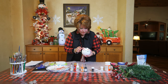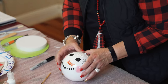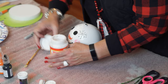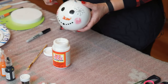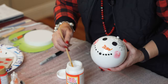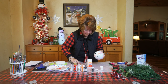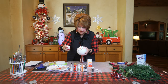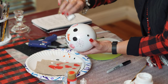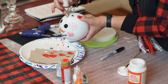Okay, I've got one that is ready. After that one dries, I'm still not happy that he's not all shiny on the snowflakes. So what I did is I grabbed my Mod Podge. And they all come out different, but they're all cute. They all have their own personality. Grab Mod Podge and a stiff brush. And put a little bit of that over the dried snowflake. Then I took the white Prisma glitter and I put it over that. And it'll dry clear and it'll be so pretty. It'll have that little shine on the snowflakes, just like it has it up here on the little curls.